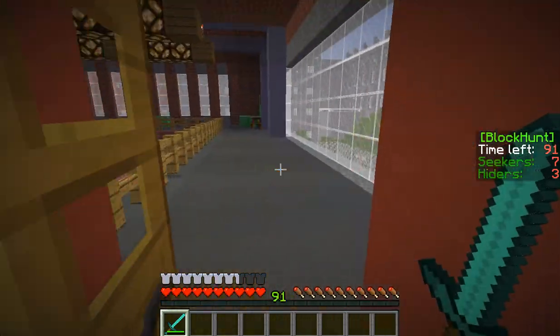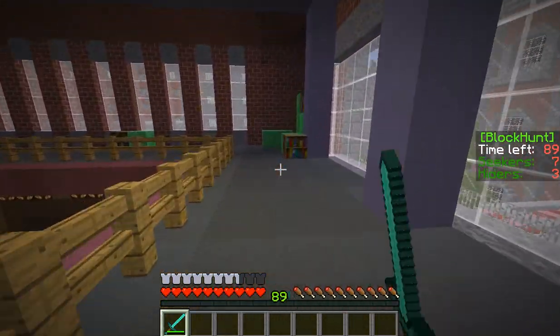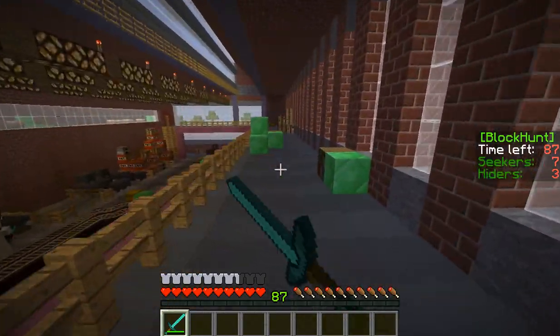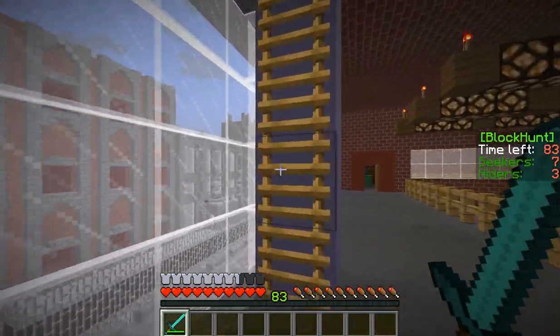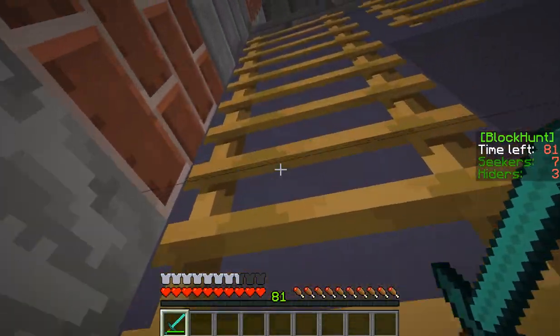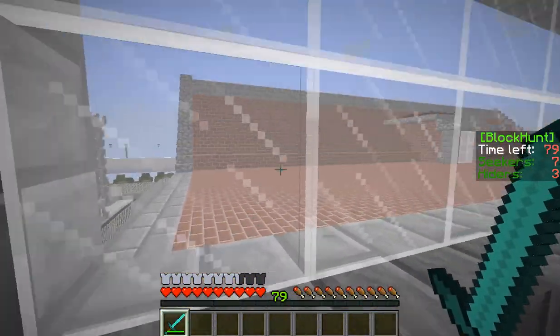So we got that room. We got this room. Yeah, that's pretty much all. You got nice window views. You know, you can go up there, which we'll be ninja if we see anyone. Well, can you get fall damage? We'll see if you can get fall damage.